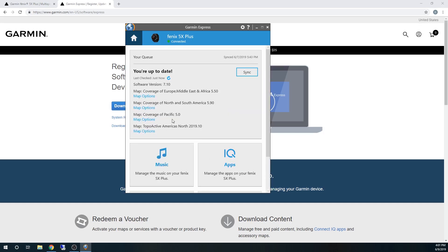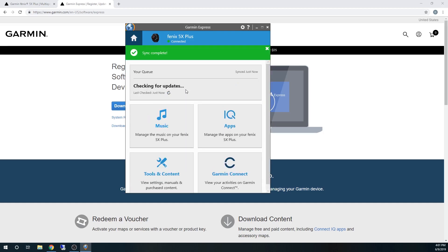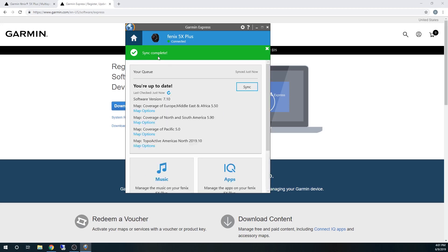What this does is it checks the watch and checks the internet to see from Garmin exactly what version it's on and if it needs any updates. Where this green part is at the top, I got a message saying I needed an update for the newest maps — it didn't say I needed the newest firmware, it said I needed a map update. So I clicked to download and it did the map update. It said it was complete and I thought, great, my watch is updated. You then have to unplug the watch from the computer, and it does a restart — that's when it does the actual install on the watch.